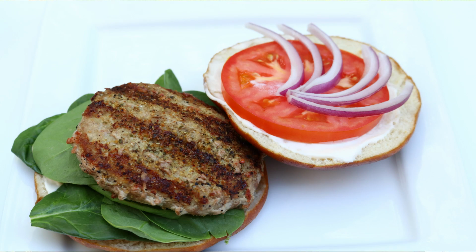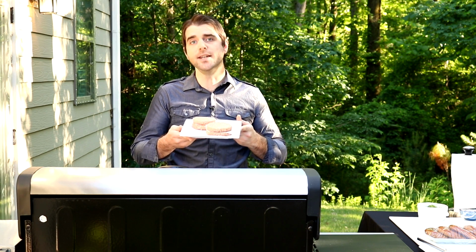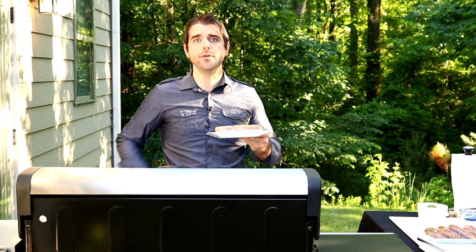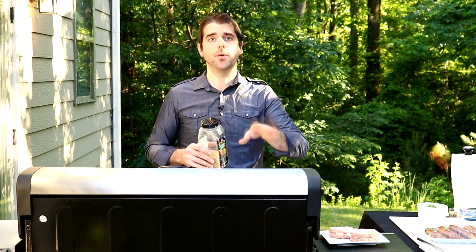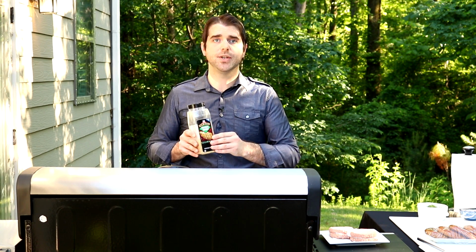I went to my local grocery store and I picked up about a pound of turkey burgers, each of them divided into 4 ounce portions. And we're gonna go ahead, season these up, throw them on our grill, and then we're gonna plate them up. So all you're gonna need for this is some turkey burgers, whether you make them yourself or you buy them pre-made from the store, as well as some Montreal chicken seasoning and some spray oil.